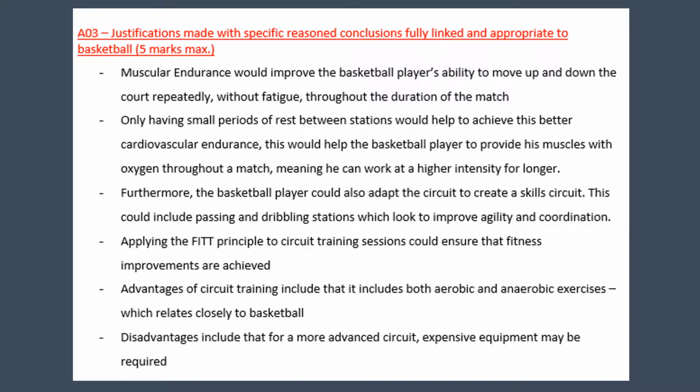Furthermore, the basketball player could also adapt the circuit to create a skills circuit. This could involve passing and dribbling stations, which look to improve agility and coordination. So I'm thinking outside the box a little bit here and showing a real knowledge of circuit training and how a circuit can be adapted to the sport of basketball.